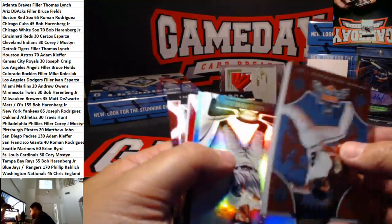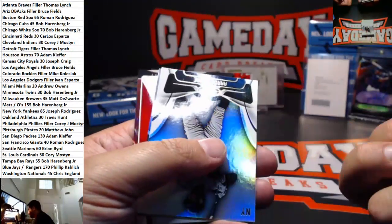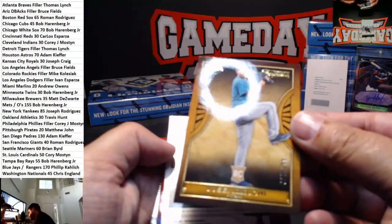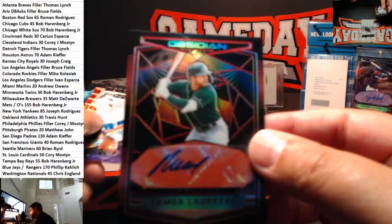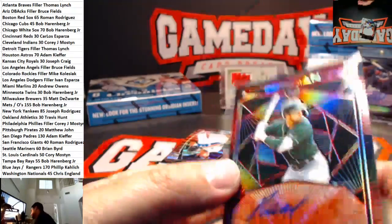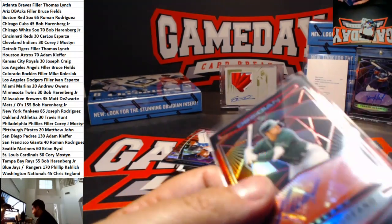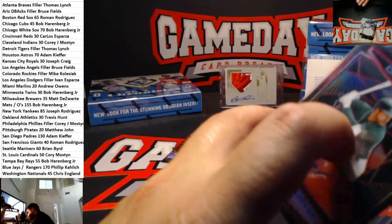I think I ran through these. Let me just double check. Brandon Lowe, non-numbered. I definitely didn't. Kikuchi to 199. How about Ramon Laureano for Oakland? Travis Hunt, my man. I mean, this has got to be one of the best baseball breaks I've ever seen. I know I'm kind of a broken record at this point. This is pretty damn good.